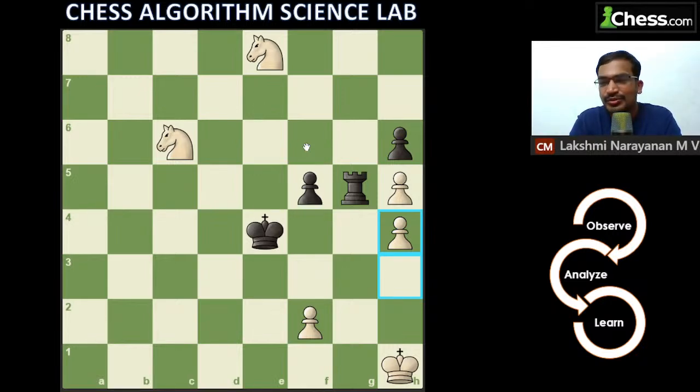Okay, long back I used to try to learn these kind of patterns. Like I used to analyze the Troitsky's puzzles. Even this is a Troitsky's puzzle. Okay, and then the problem was we try different moves, and we analyze, we put more stress, and some days we remember, and after some time we don't even remember. Okay, because we don't learn with science. That is the thing. So we have to be more clear with the science. Okay, so you can use science to your advantage. Okay, and we will see a lot of ideas like how you can improve with science.